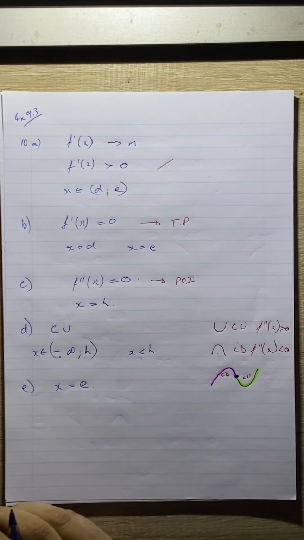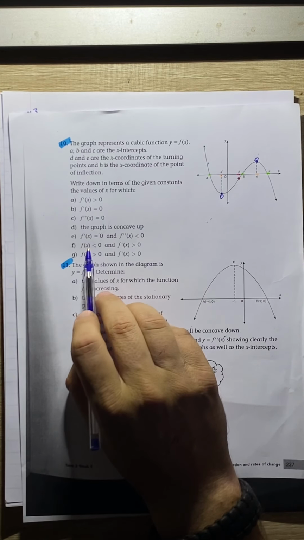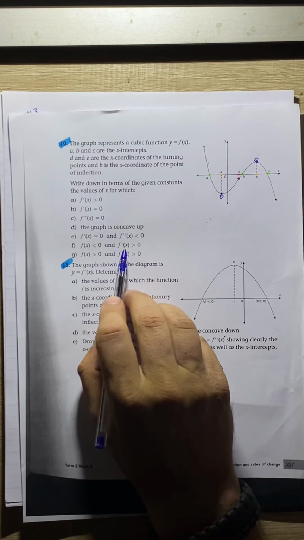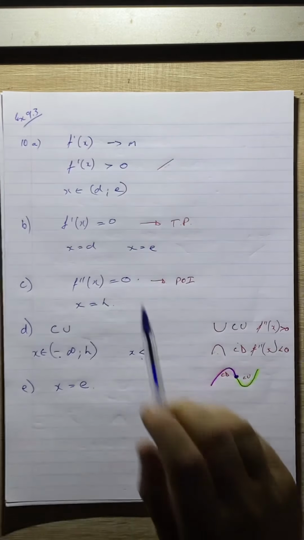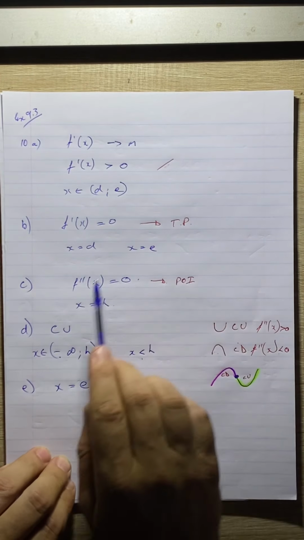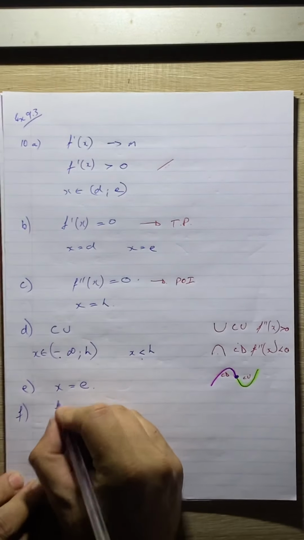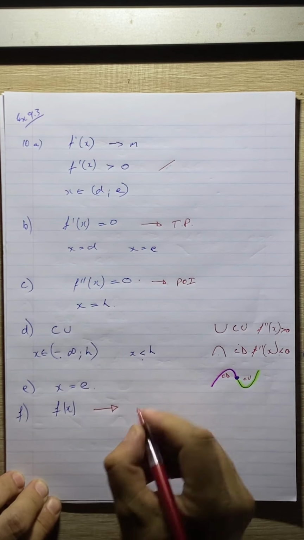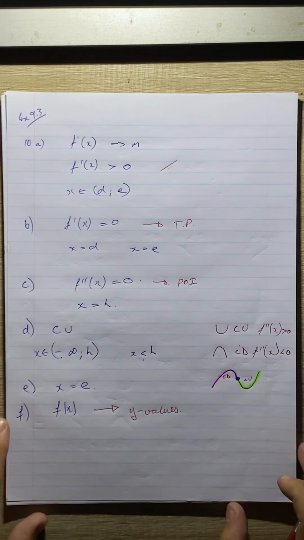Okay, then we've got question F. Where is f of x less than 0 and f dashed x greater than 0? So when they're talking about the f of x, I've spoken about here, f dashed x is your turning point, f double dashed is your point of inflection. I just want to talk about what f of x is now. F of x is your y values. Okay, so it's the y values for the original graph.